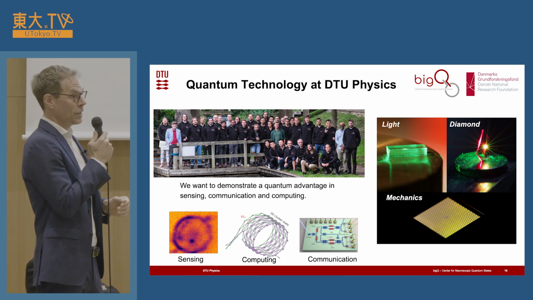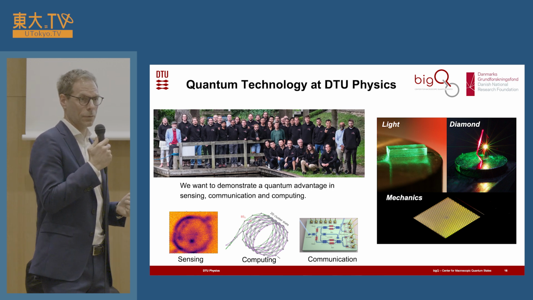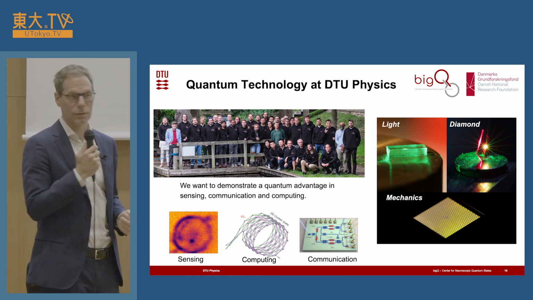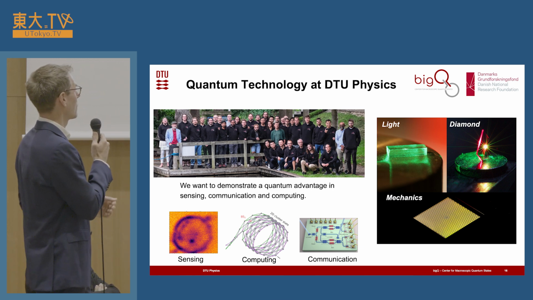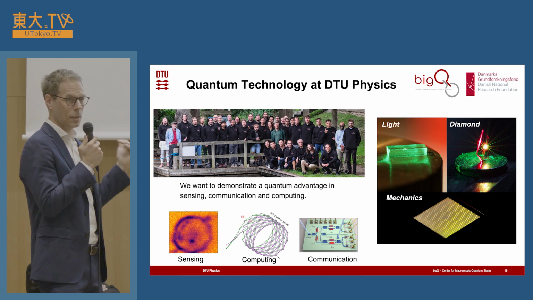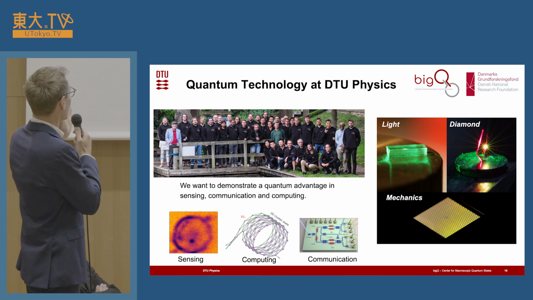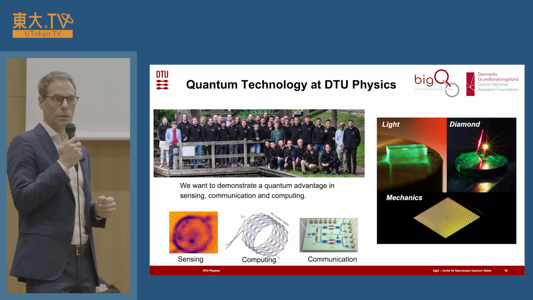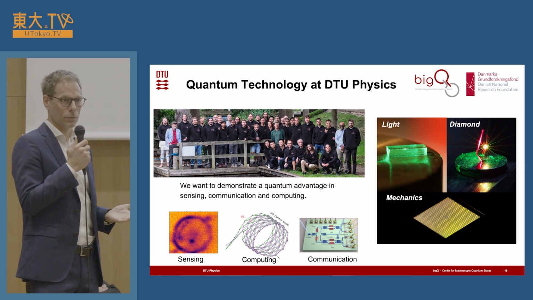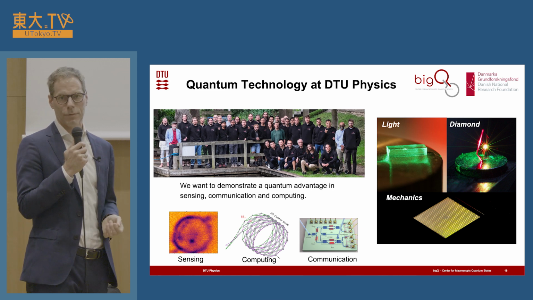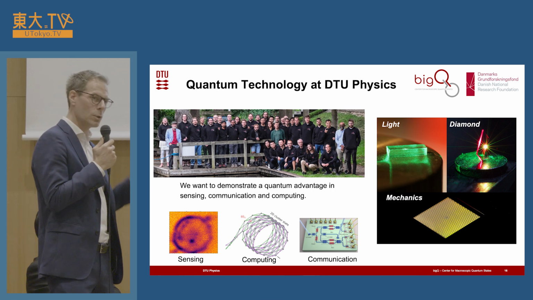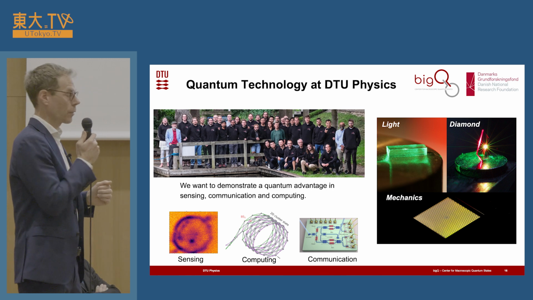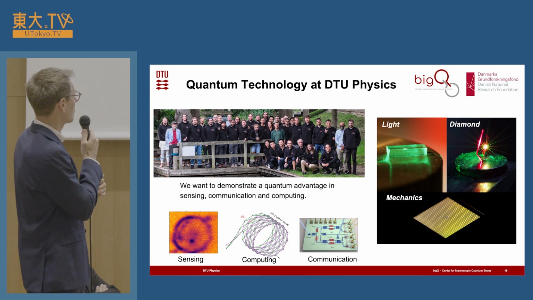As I mentioned, our aim is to use these technologies and this knowledge to realize a practical quantum advantage in sensing, computing, and communication. Here are 3 examples at the bottom of my slide. On the left is a macroscopic image of a biological system using entangled light. By using entangled light, we can improve the sensitivity, the resolution, and the speed of taking such images. This is one example from our laboratory.